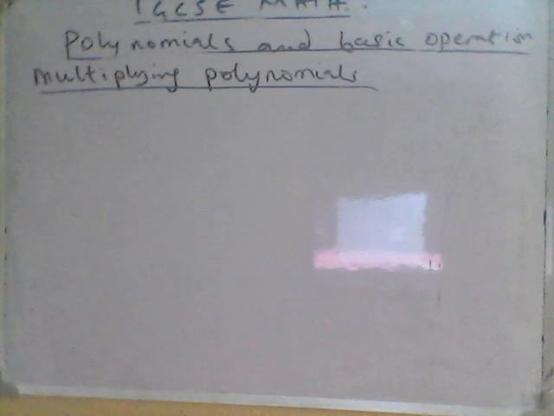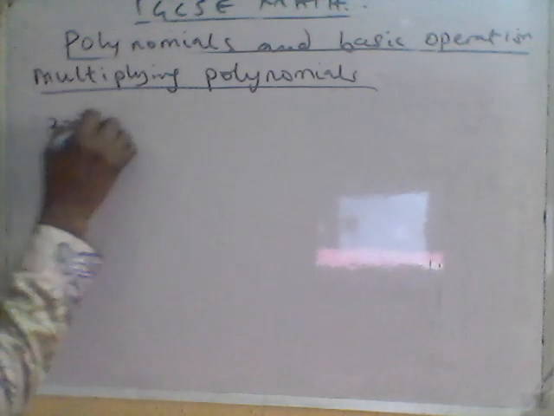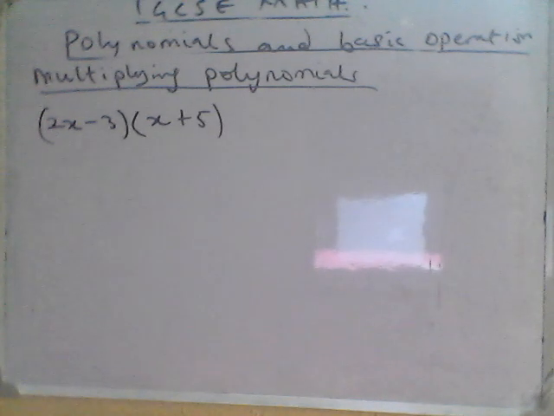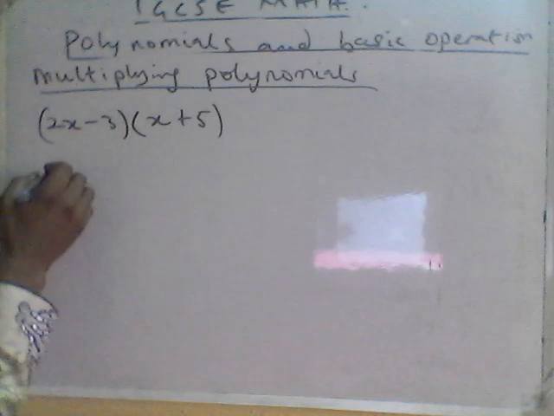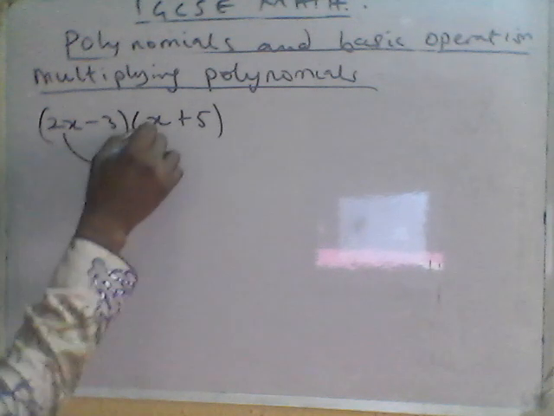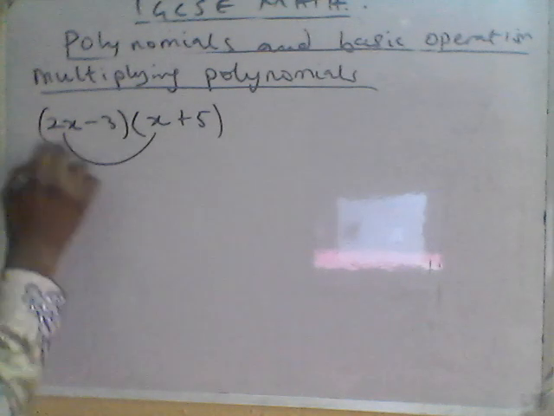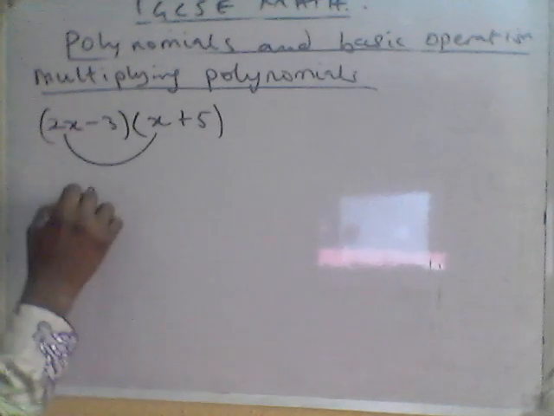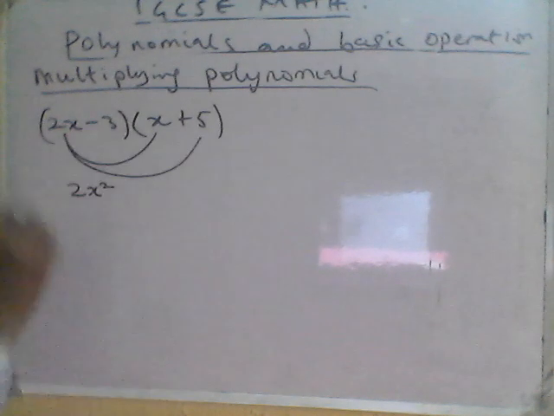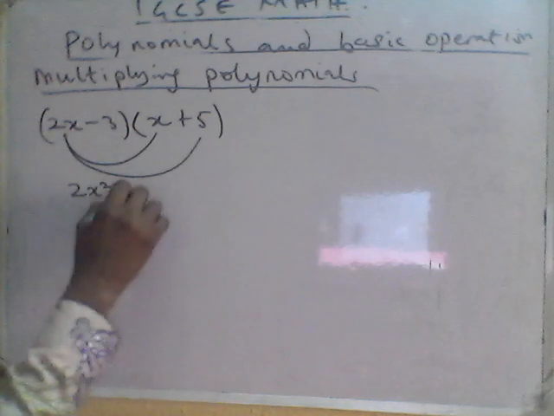So move on to multiplying polynomials. So if I have this example, 2x minus 3 and x plus 5, that's to multiply them. So we're going to multiply them term by term. Okay, so I'll just do a directional sign for us to follow in the multiplication process. The first thing you do, multiply this first term by the first term here. First term in this bracket by the first term in this bracket. So 2x times x is 2x squared, right? Then this same first term in this first bracket, I multiply it by the last term of the second bracket. So 2x times 5 is plus 10x.